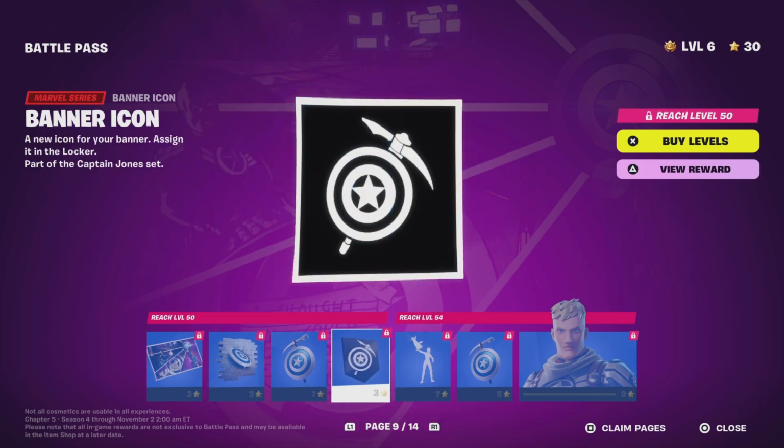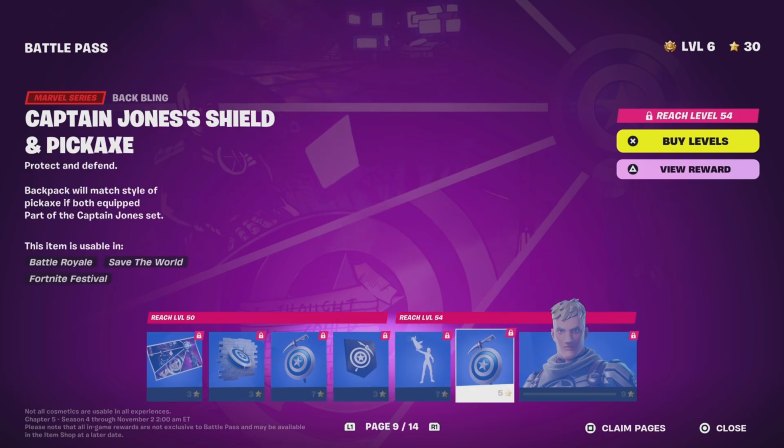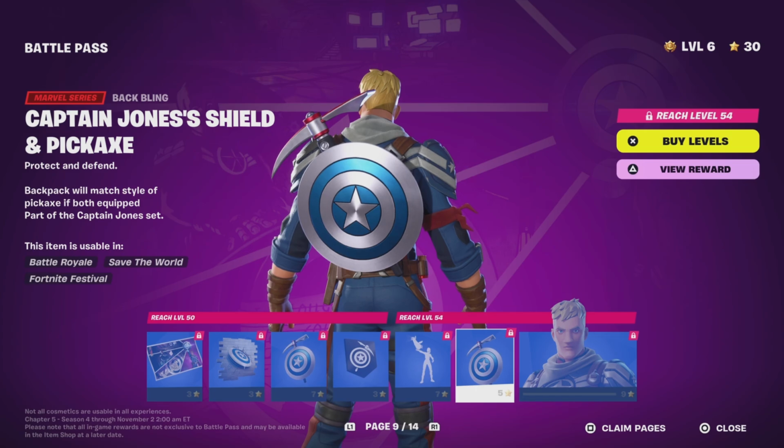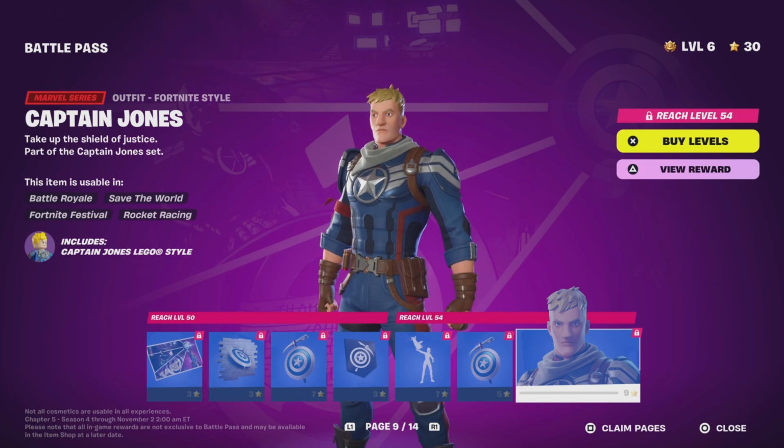We then get a banner icon. We then get an emote. Batbling, guys, that is so sick. The batbling and the pickaxe is so sick. And the new Captain Jonesy. I literally love having a new Jonesy skin, guys.